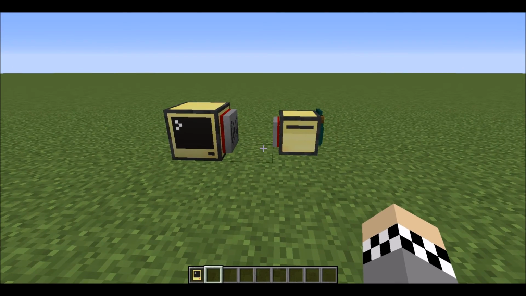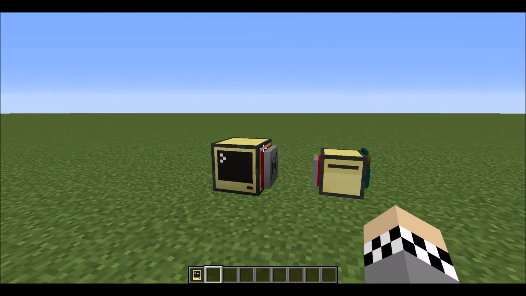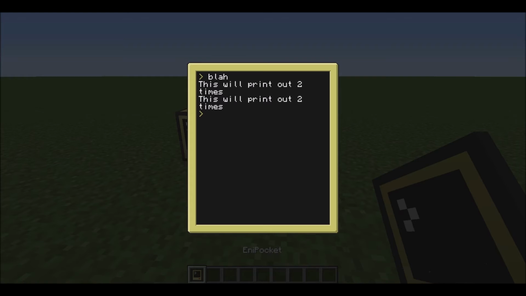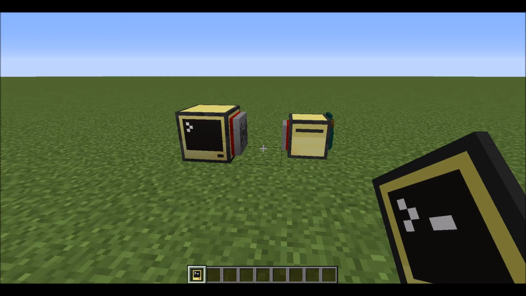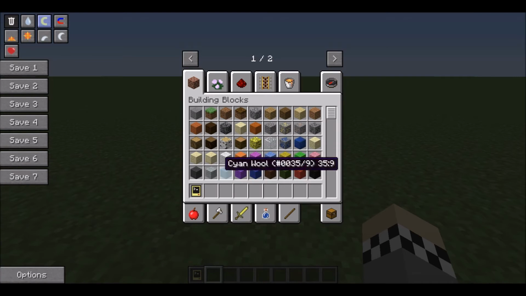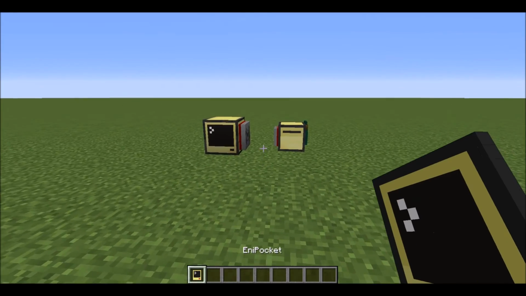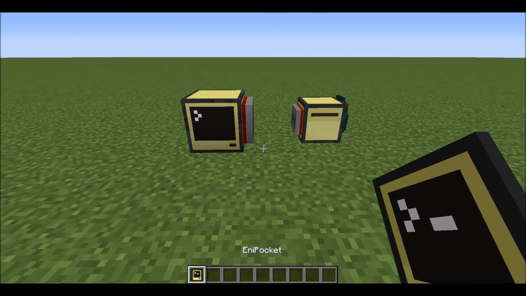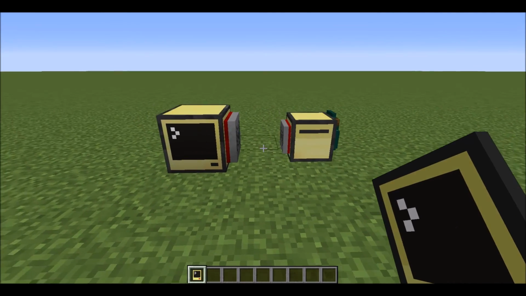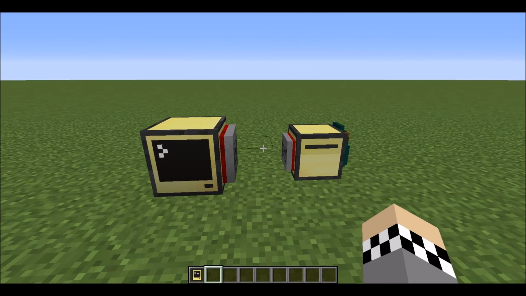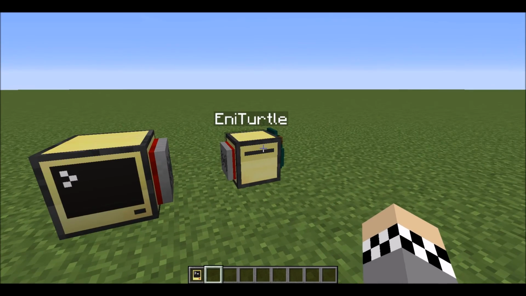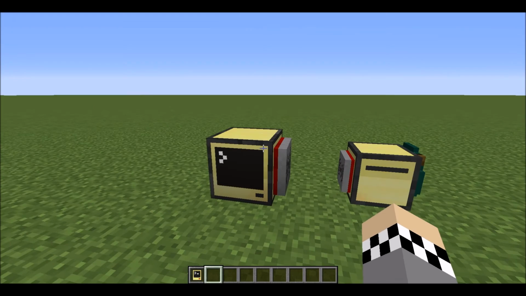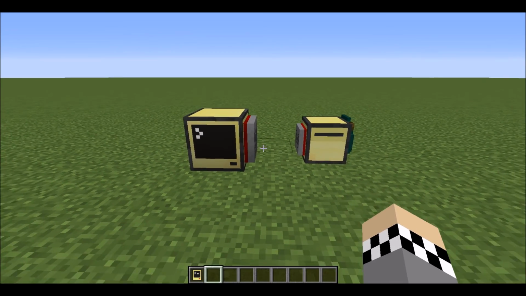But if you do want to learn how to actually make a program for your computer or turtle, whatever you have, you can even write a program for, or you can have your M control program on the pocket computer as well. But I'm not sure why you would want to do that, since it's not really that useful. But yeah, I'll just be right back once I get something set up for actually writing your program on the control computer.